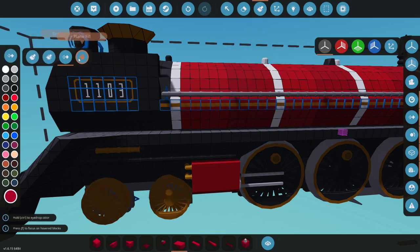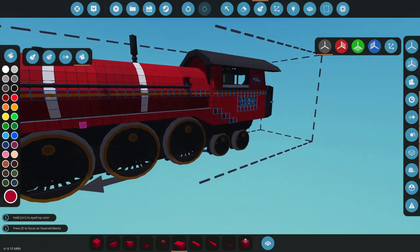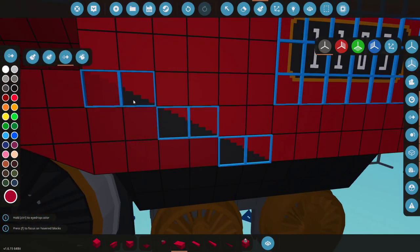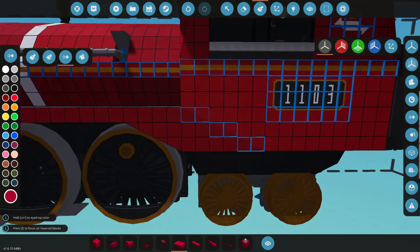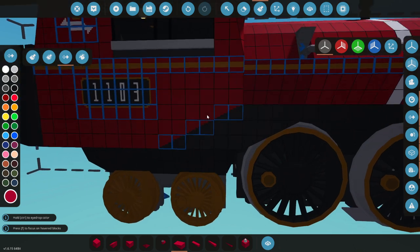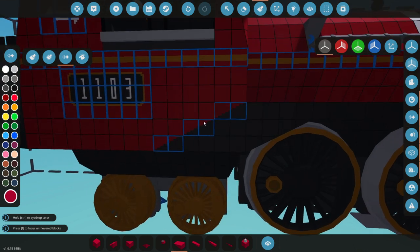We're then going to go ahead and paint this piece in red as well, I think. So all of that's going to be red. Each of these is going to be red. But it is a slightly different red to this red. It's the darker one. I think that works. Yeah, I do. I think that works.